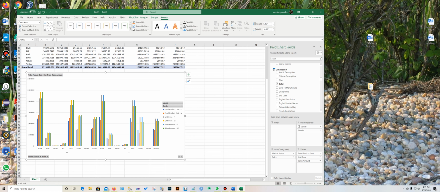There you go. So here that gives you the product cost, the unit price, the sales amount related to the color of the product, and the sales for female and male, the gender values.